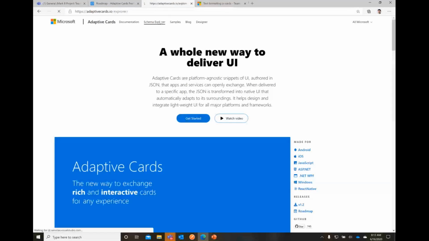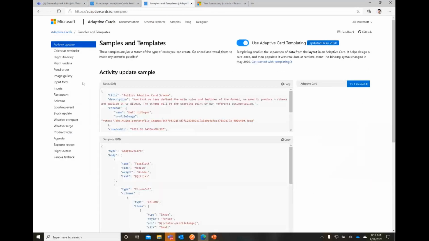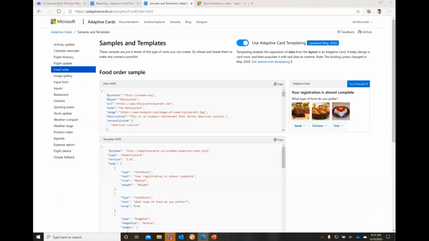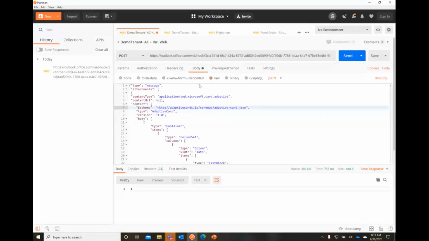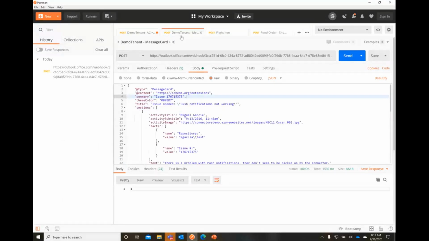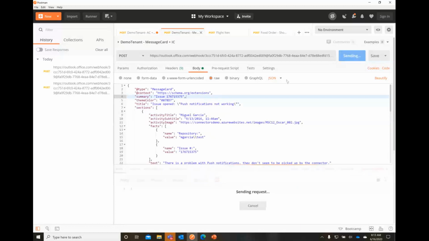I've taken the flight itinerary and the food order samples, and I'm going to post a few of these cards. So, let's go ahead and send it.